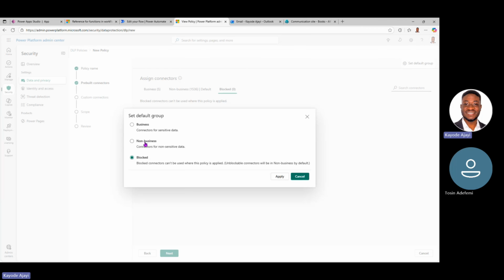In some cases, I think the default setting is non-business, so it is available but can be used only in non-business scenarios. But if you have blocked, then you're saying I don't want it to be available at all until I review it, which seems to be the better security model, right? Until I review it and decide whether it is business or non-business.